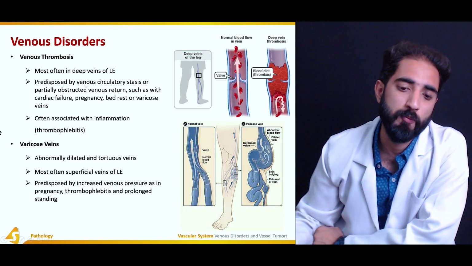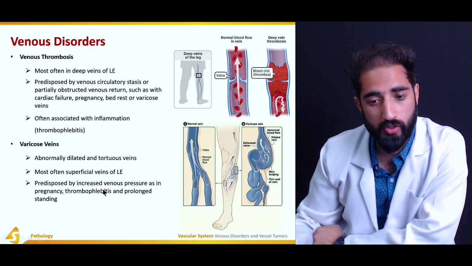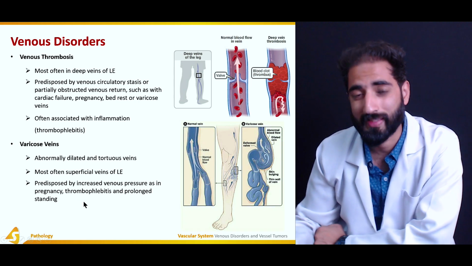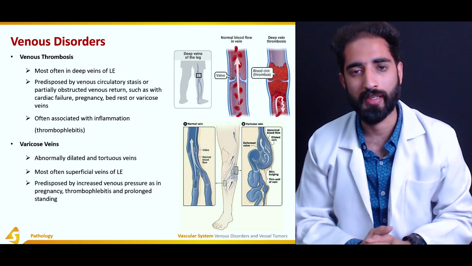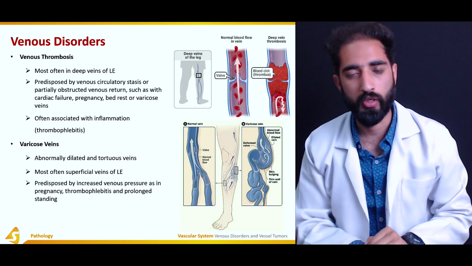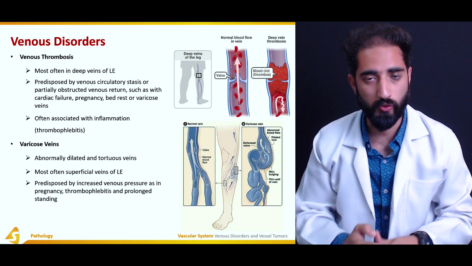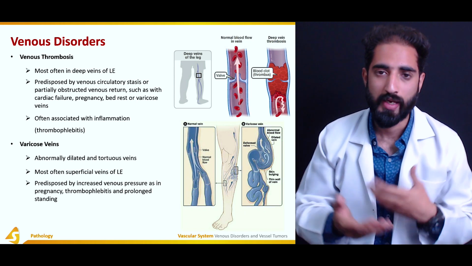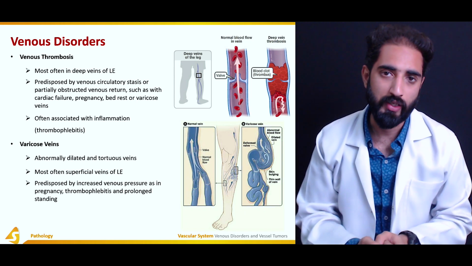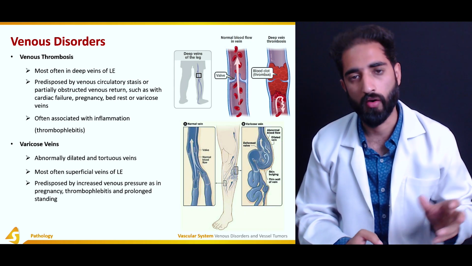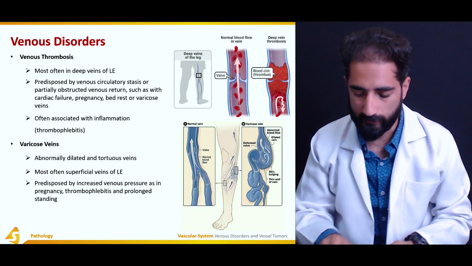It is predisposed by increased venous pressure, as in pregnancy, thrombophlebitis, and prolonged standing. So occupations with prolonged standing are at a greater risk for developing varicose veins, and if someone is at risk of developing varicose veins, that person should have an adjustment in his or her job if it requires prolonged standing, or an adjustment in the ergonomics.